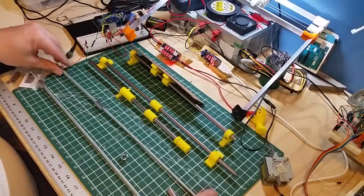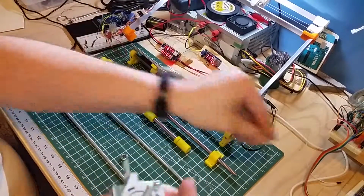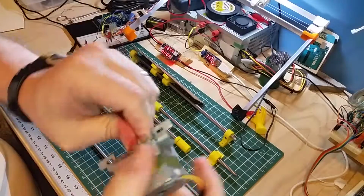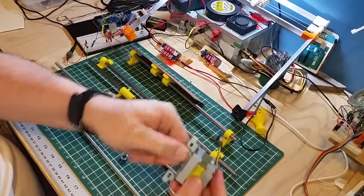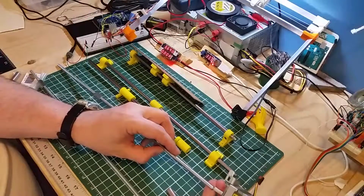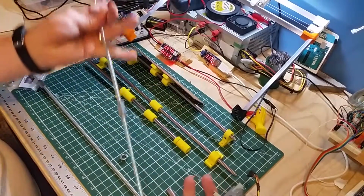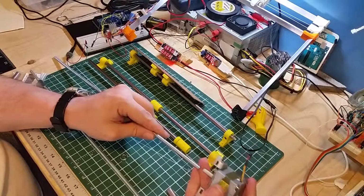Now, coupling this to a stepper motor, I've got this old beast here. He's kind of old. He needs to be taken apart and lubricated inside. This stepper motor here would go on the end of the axle there. I'm just going to go this side. So you would have like a piece of rubber.